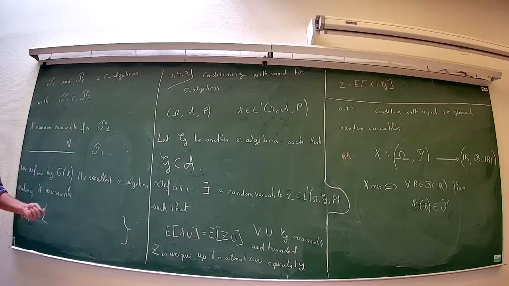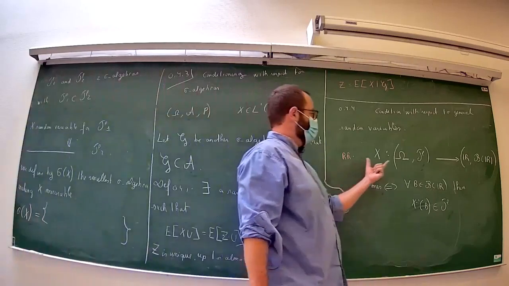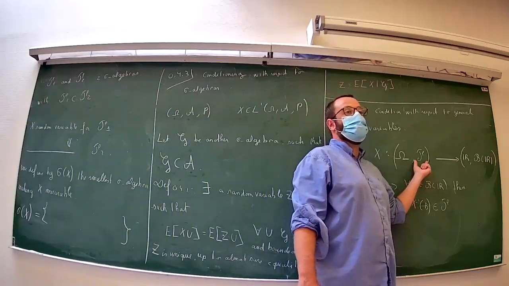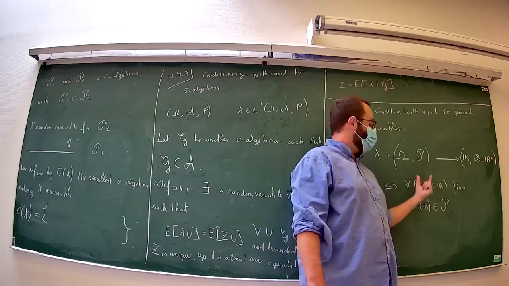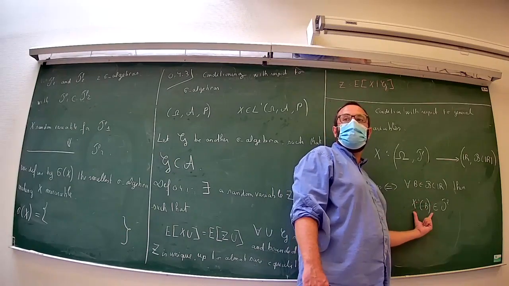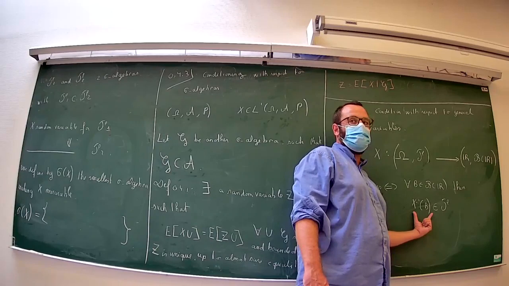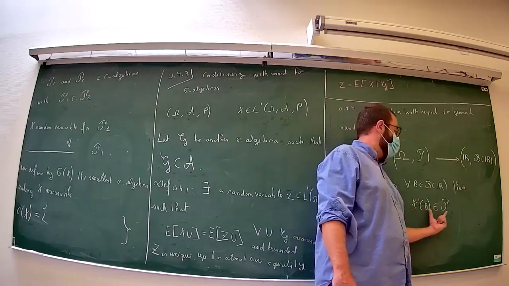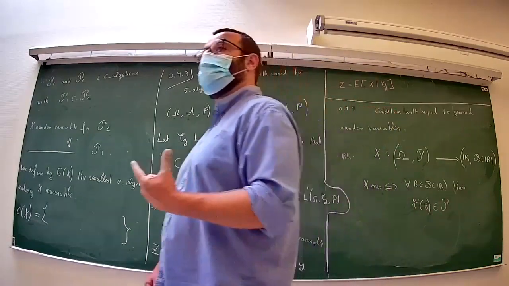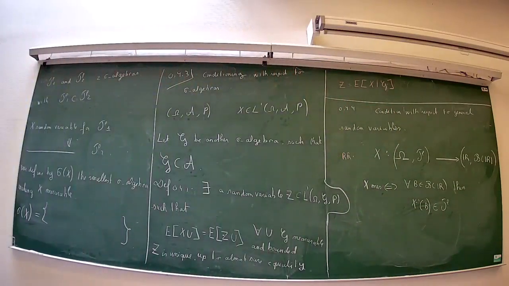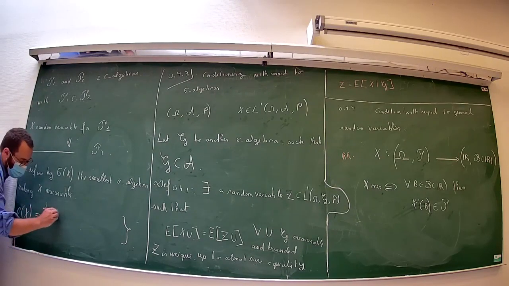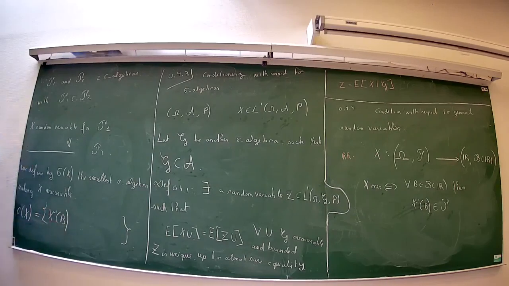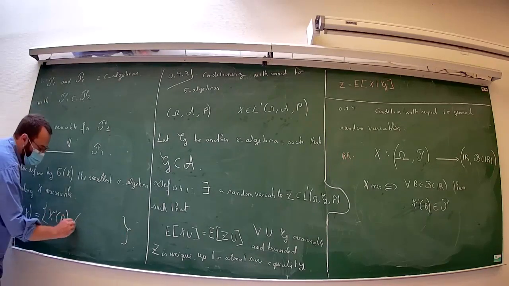Now, if you have a random variable, it means that here you have chosen a sigma algebra, and you are sure that inside you have all the pre-images of Borelians by capital X. By definition, all the X minus 1 of B have to be in the sigma algebra. What can I take for this one? In fact, we are going to take all the pre-images of Borelians.